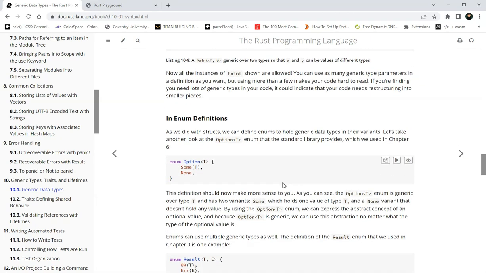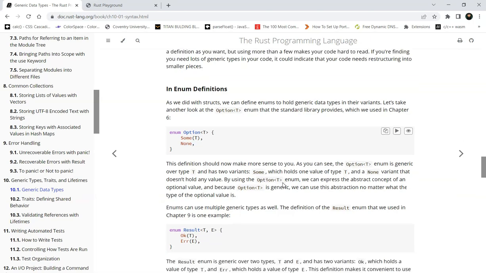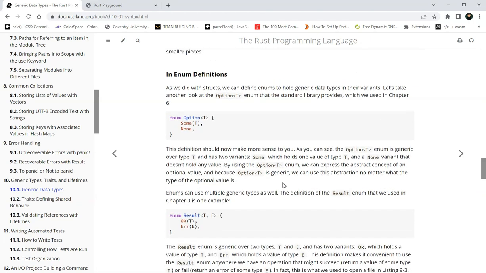And finally, the example is for enum, and most probably we have used the types Option and Result. By the way, these are some of the important enums that you need to be familiar with while creating programs with Rust, because these things will come in handy a lot of times, and knowing them beforehand will just help you.